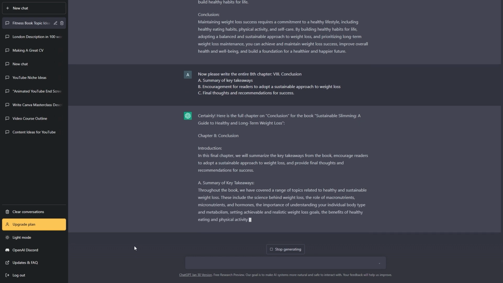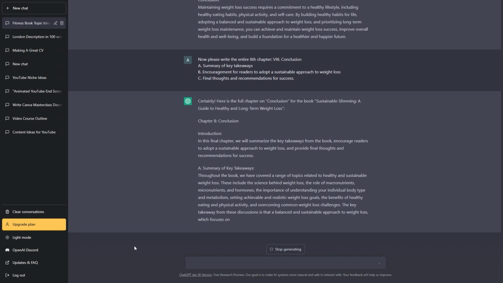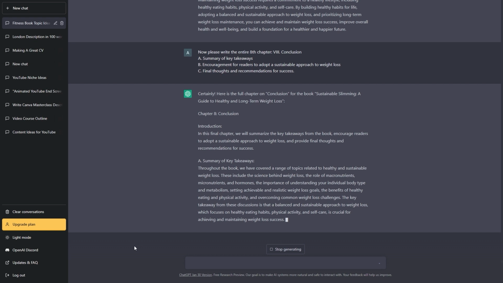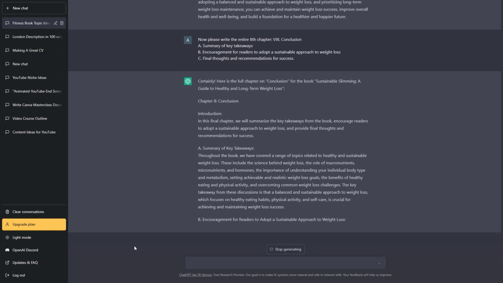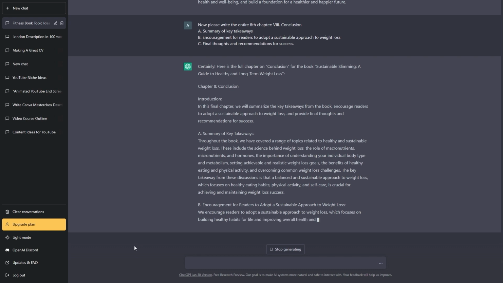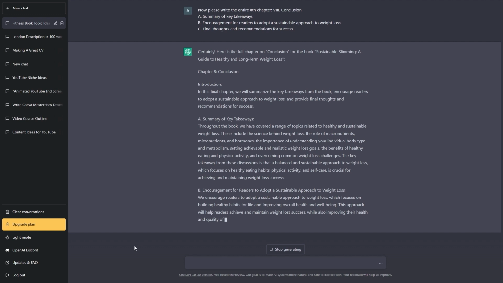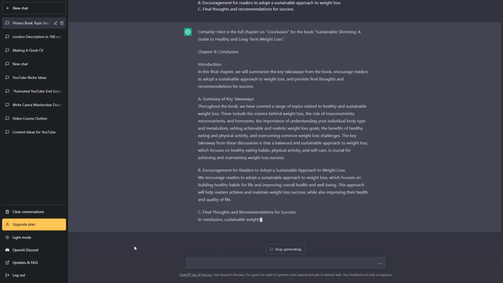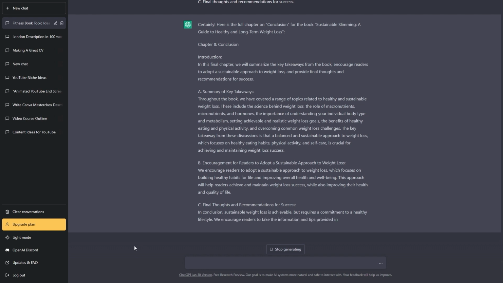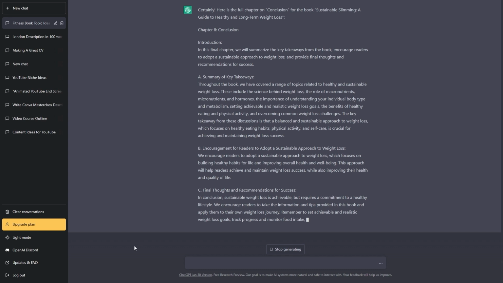Now the book that we have written may be better as an ebook rather than a physical book, because if it's a physical book, it probably won't be too many pages, because it's not a super long book. But it would be a perfect ebook for a fitness website to use as an email lead magnet, or even to sell as a digital product. But we'll see once it's been completed how long the book is, and how it looks, and so on, once images have been added, and once the content has been completed.